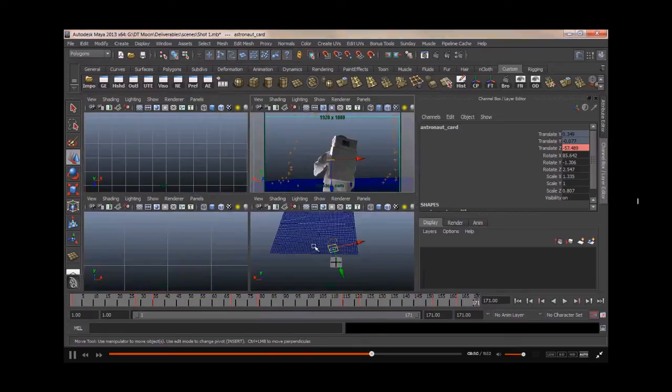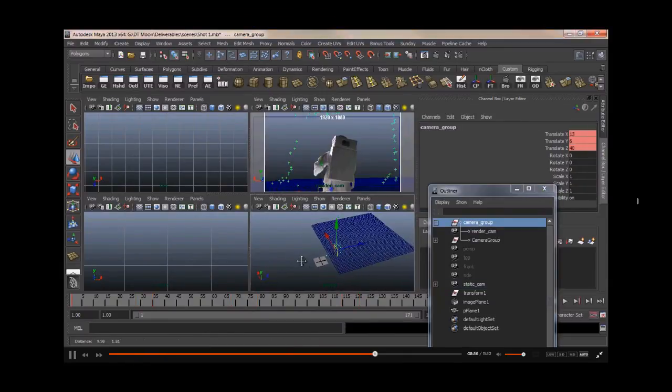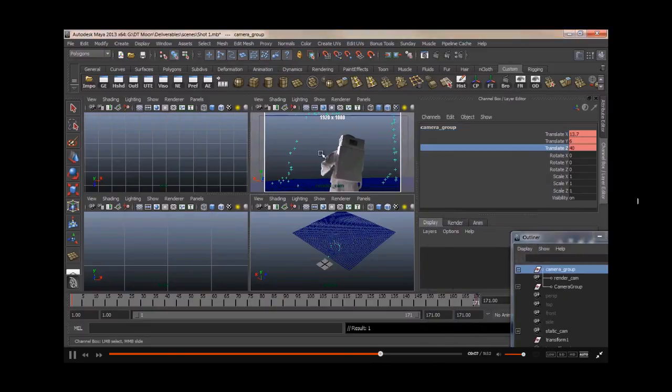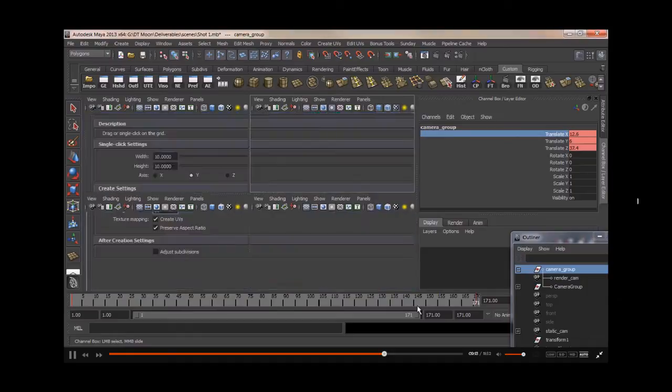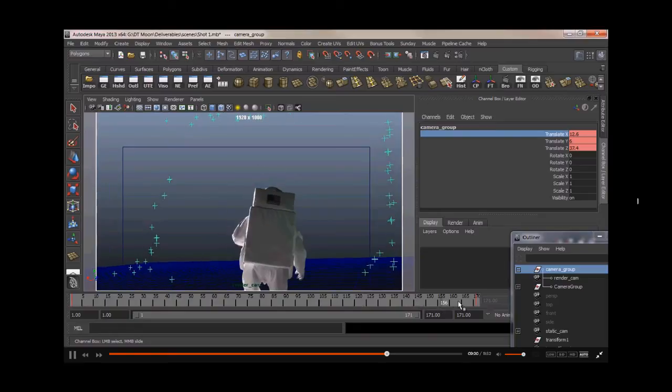Let's just see, in the perspective view, if I go outliner, camera group, I think I'll push it a little to the left so it's more square on, and also zoom out a bit. Yeah, I want to end it sort of square. And if I hit spacebar, I can just scrub through. Let's see.